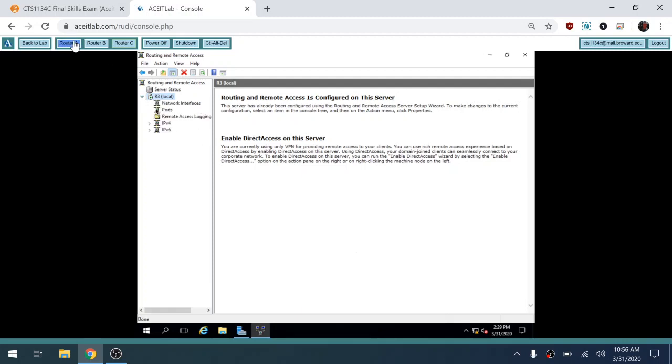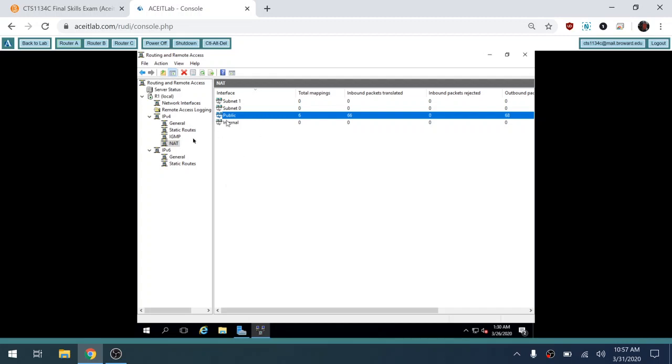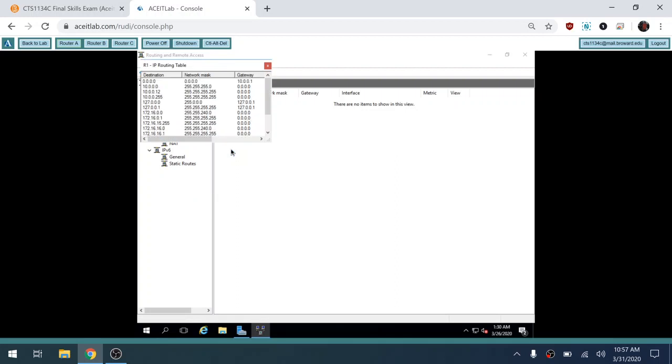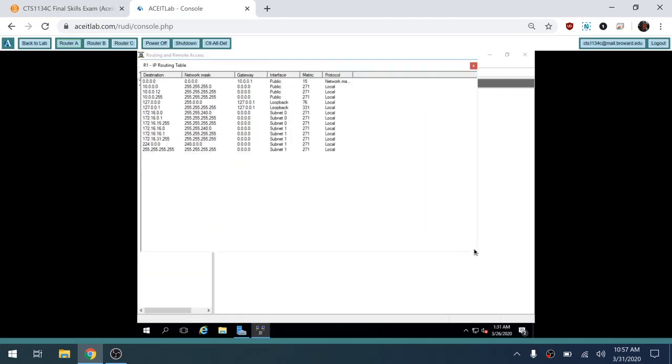So I'm going to go to router A. This is my Routing and Remote Access utility. So I'm going to highlight static routes, right click it and show an IP routing table. Now this is my IP routing table.